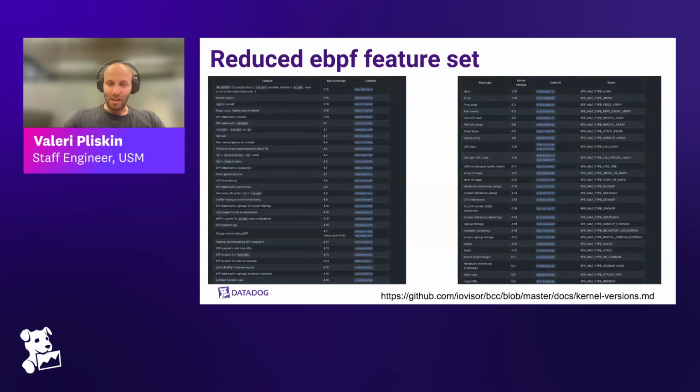Yeah, this slide I created just to show, I don't know if it's big enough, but basically I wrote it from the BCC repo. It's actually a very nice list of core features and core data structures that are used in eBPF. And you can see here over the time with new Linux versions, there are new features introduced. And as I said, we are trying to utilize the new functionality when we can, but we also need to work in these areas where those don't exist.